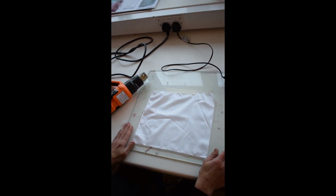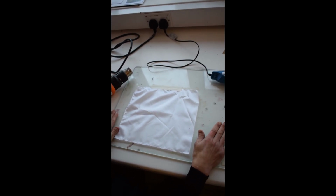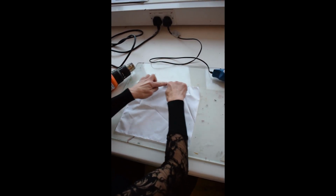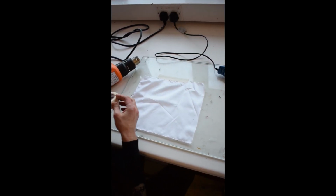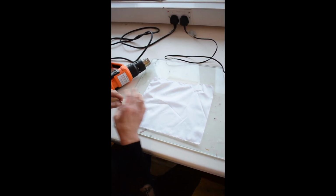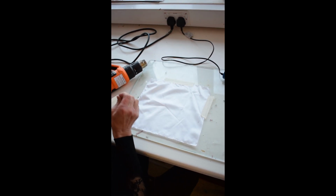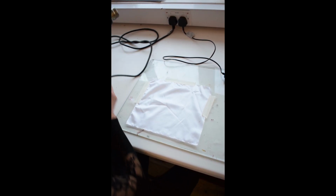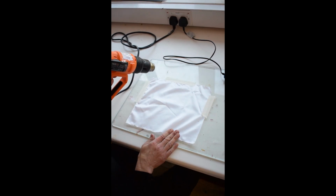In order to do heat gunning safely, use a piece of glass on the worktop to protect the worktop area, and tape your fabric down. You can tape this in a number of areas. This will give you some control and also stop your fabric moving too much. Okay, so we're going to use the larger heat gun for this process for the size of the sample.